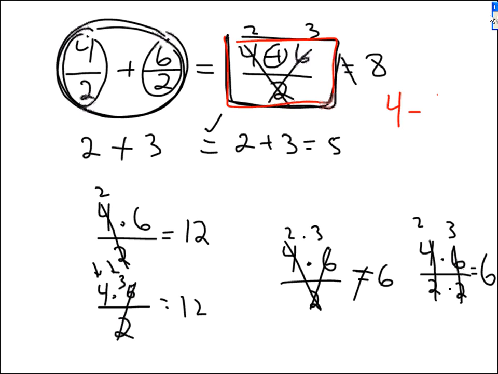You had 4 minus 6 divided by 2. You have to divide the 2 into each of the terms. 2 minus 3 happens to be negative 1. When you have a sum, you have to divide the denominator into each term in the numerator. Terms are separated by addition and subtraction.